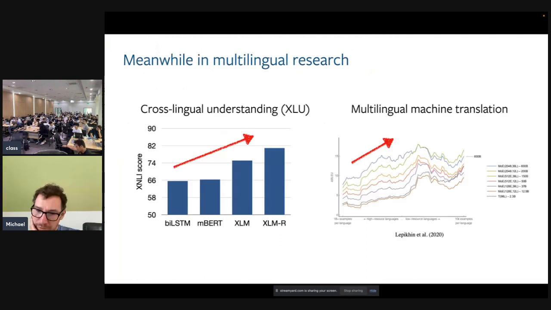And this is something that sounds maybe a bit crazy, but this has become more and more popular in other fields. So for example, in cross-language text understanding, this has been very widely adopted and has been very successful. Similarly, for machine translation, we have many different languages, and people are moving more towards having systems that can translate between many different languages to many different languages, instead of translating from one language to another language, and then we have to train another model for a different set of languages, etc., etc.